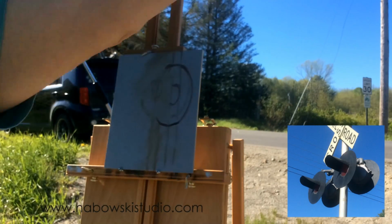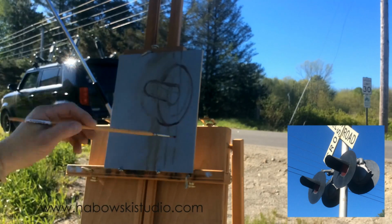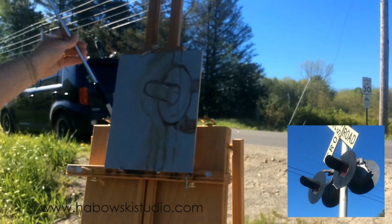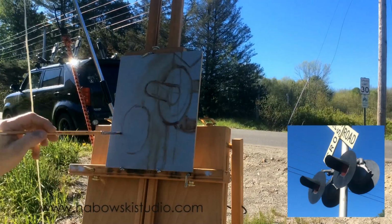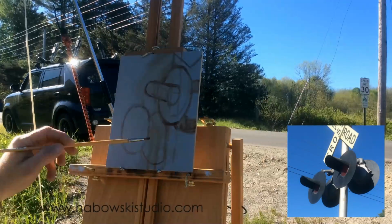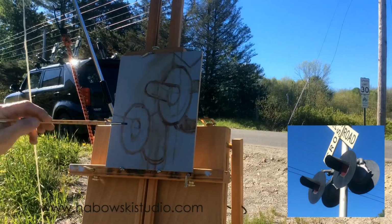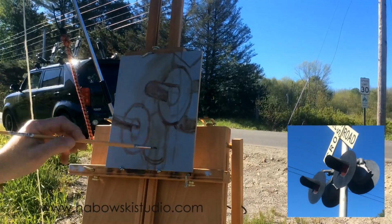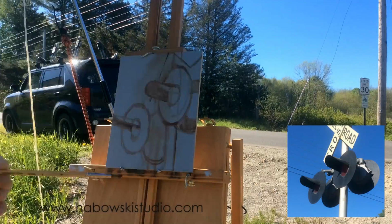I'm working on a 1/4-inch panel, toned gray this time. And there's the inset picture of what I'll be painting, the railroad crossing. And that train was pretty cool, pretty awesome. Thought I'd share that with you. Now I'm just kind of checking angles, measurements, and it's going to be quite an ambitious project. There'll be some trials in this one, as you'll see.